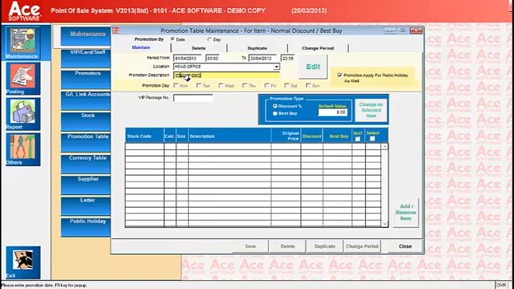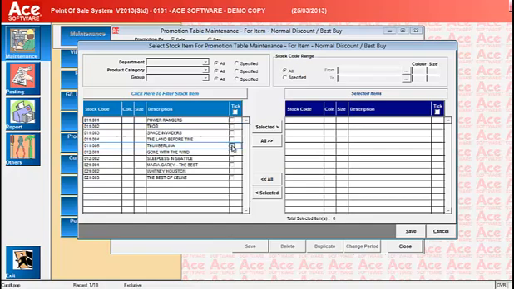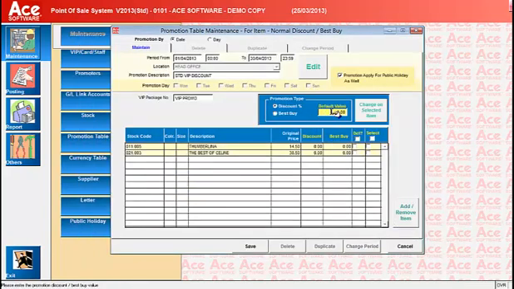You can call it, let's say, for example, standard VIP discount. In this case, since it's applying for VIP, we have to put the name inside. So let's say it's VIP promo. This is a name. Then we start to add the items. For example, in this case, we wanted this item with this item. We select it over here, save it, then put the discount. For example, in this case it is 15% because they are getting a much higher discount.